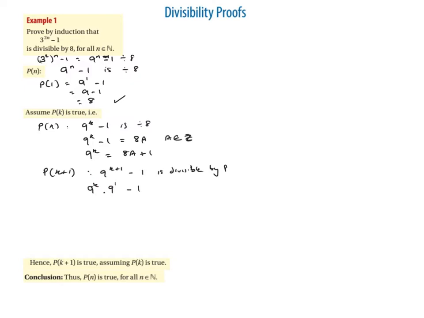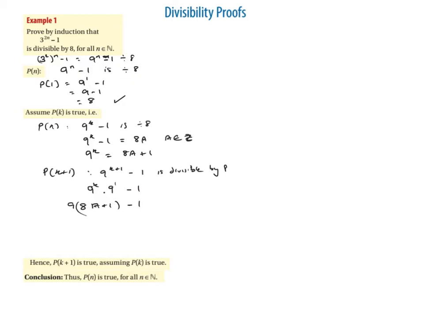So that's what we end up with at the moment. This is the clever part now, because I have 9 to the k here, look, we have it here, 8a plus 1, and I've got 9 to the k here. So what I'm going to do is substitute this in for this. If I do that, I get 8a plus 1, and it's multiplied by 9. The reason it's multiplied by 9 is this thing here, and then I have minus 1 from this bit here, which is the end of it, yeah?